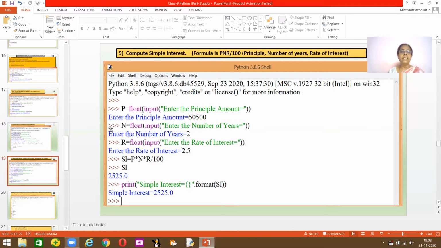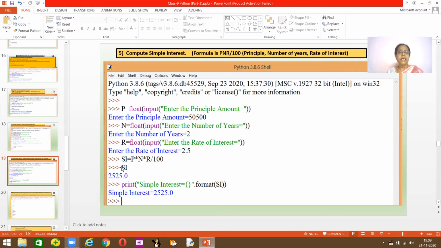And for how many years? N stands for number of years. I've taken the loan for a period of 2 years. So that when I give the information of 2 years, then what would be the rate of interest? How much interest am I paying for the value that I've taken? So the rate of interest, I put it in the float number so that you will understand more. You want to take a round number, you can. I've taken it as 2.5. Okay, so what does it mean? What's the formula for simple interest? The formula for simple interest is principal into number of years into rate of interest by 100.